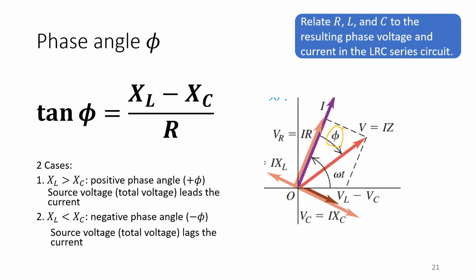So if it gets a bit confusing as to how this tangent phi was obtained, remember that our Z, or the vector in mind, is equal to the square root of R squared plus XL minus XC squared. So this is basically the Y component, which you see here, and R is your X component, which you see in the denominator. So how you got the angle phi is the same way you got the angle theta in your vector calculations back in Physics 71.